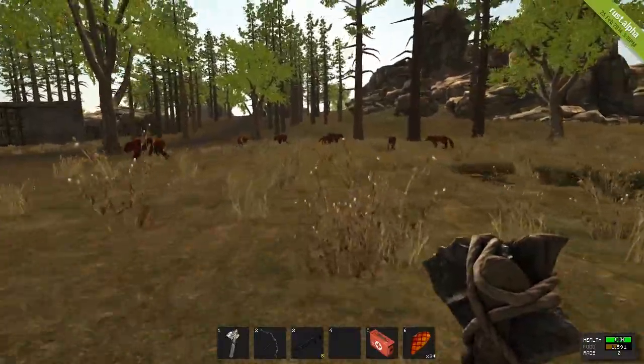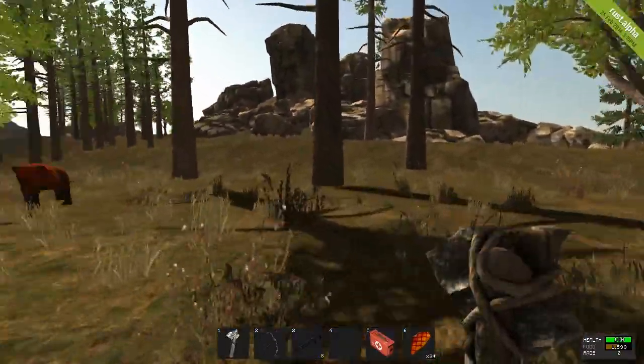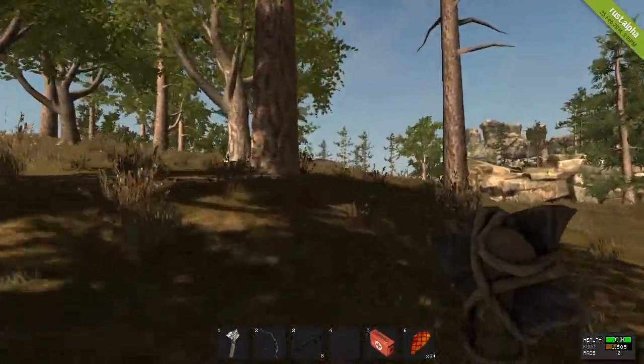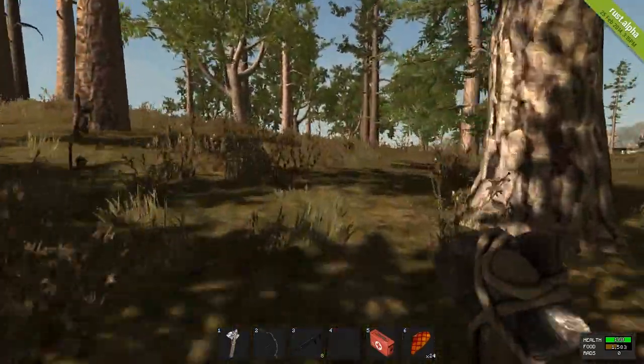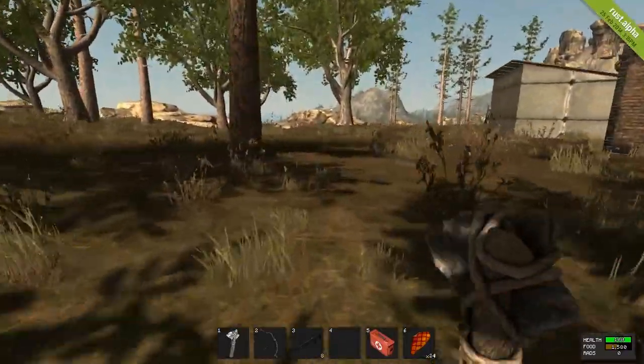I'm going to try and get as many of these guys chasing me as I possibly can, without getting hurt. Alright, good. Once you've got a bunch of them chasing you, head back the way you came, straight up the hill, straight past this building here. You don't want to stop at any of these buildings because they can't follow you in some of them, but some of them they can, so you've got to be careful.